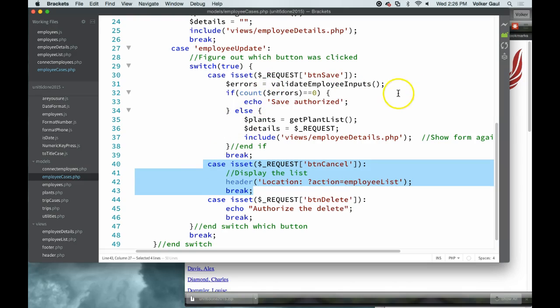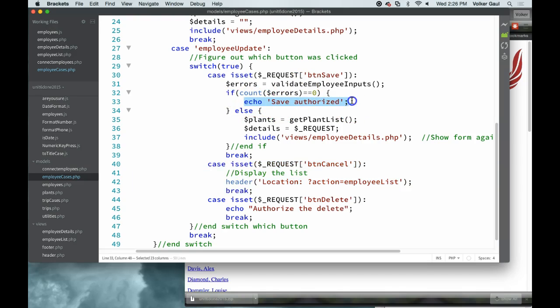And this validation is something I got to take a look at. Shouldn't be much there to validate, right? Because if we've done all this right, our HTML5 should be doing most of our work. This form doesn't have the constants in it and all that yet that we developed in Unit 5. But we shouldn't need to do much in that form besides our duplicate record check. Okay. So this we've already written. The delete, we're going to recognize that it's button delete. I think we already have that. The save, we recognize that the save has been authorized.